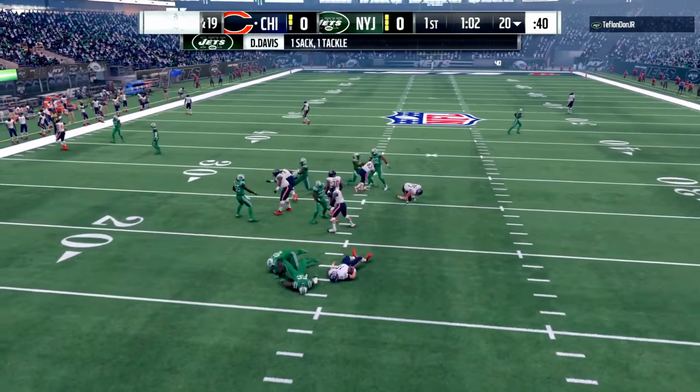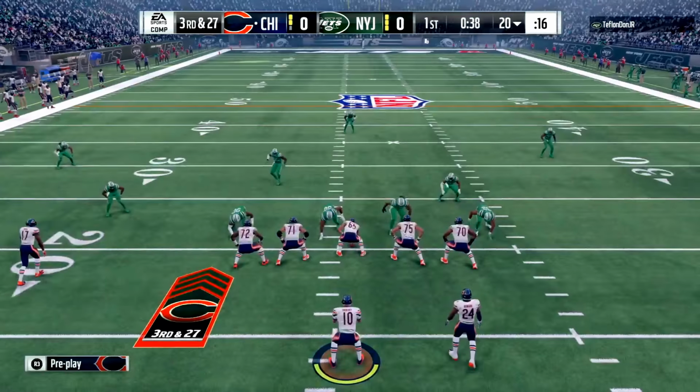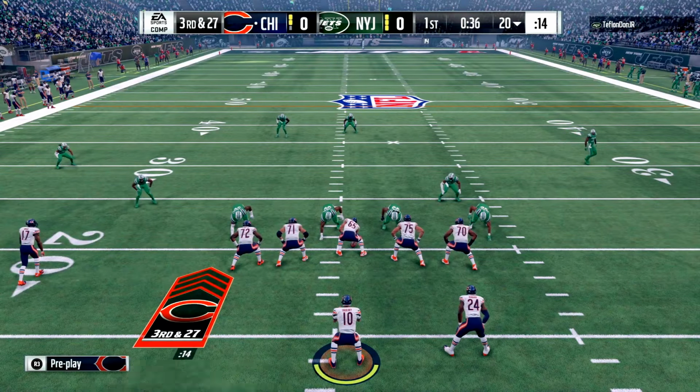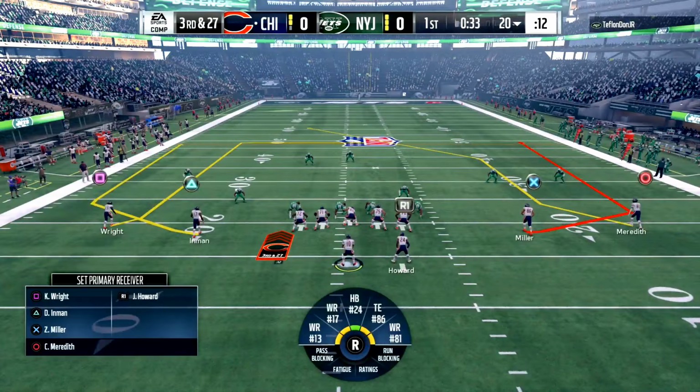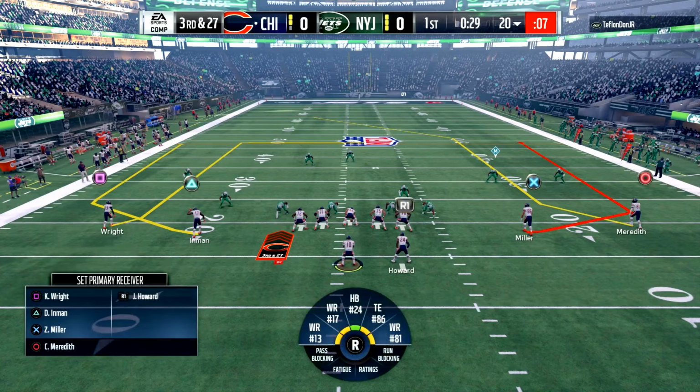So he comes up with another blitz again. 6-man blitz this time, and he sacked me again. It's 3rd and 27. Like, wow. All right, I gotta get moving. I haven't even moved the ball an inch on offense. He keeps sacking me. So I'm gonna come out and see this play here.